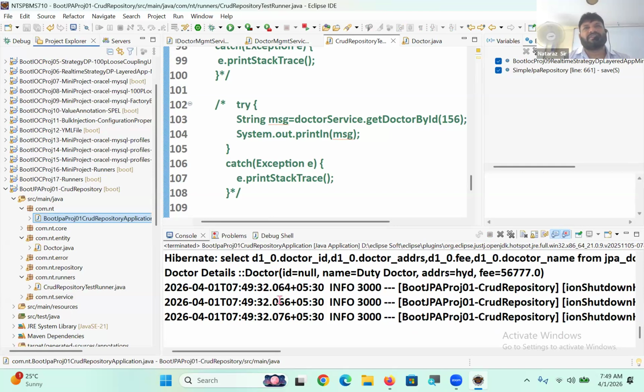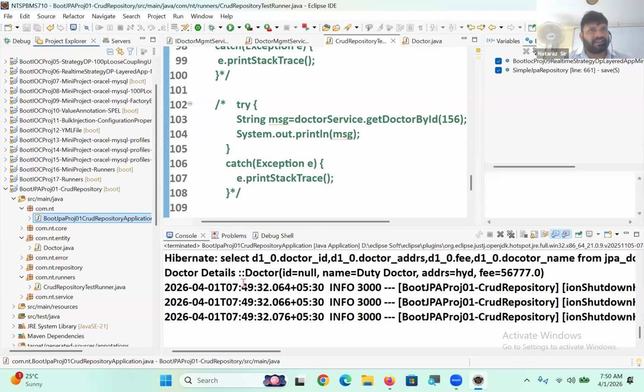So out of these, which is best? Whatever you feel according to the requirement, you choose. But all of them are there to give. Entity object based on the given ID: if there, return that object. If not there, you want to throw exception or error message or dummy object, that's up to you. For that we have methods. I think you understood the purpose of the optional API.